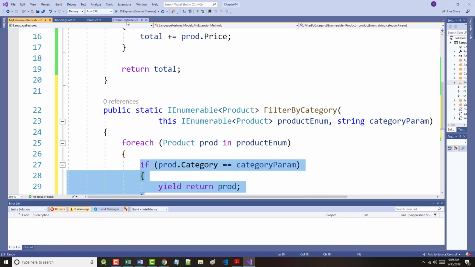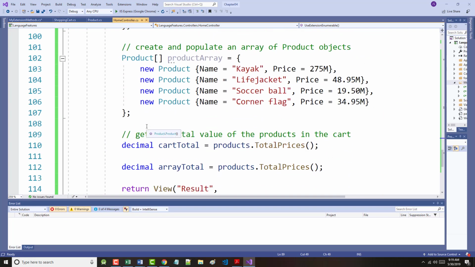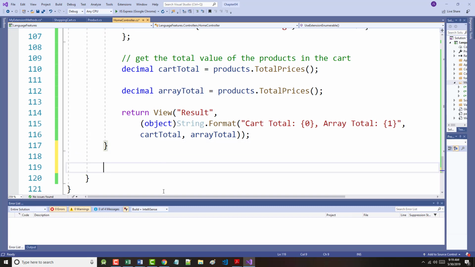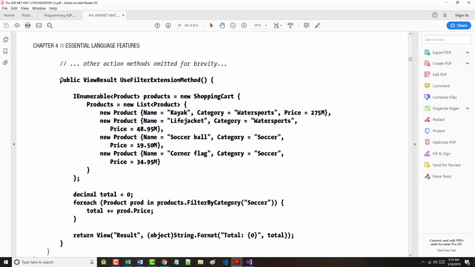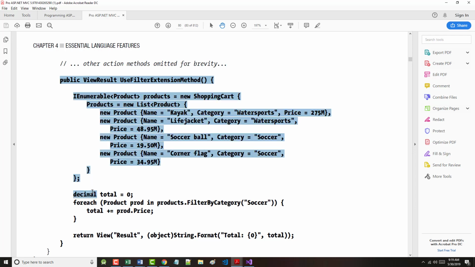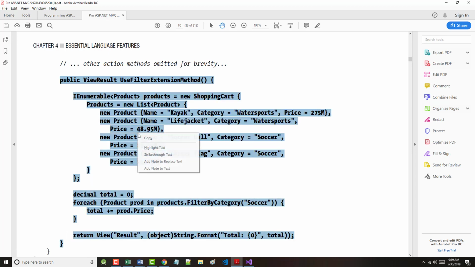All right, then we want to go back to our home controller and add a new method in there. That is called use filter extension method. My hope is when we add this, because what we're looking for is a category of soccer, that we will not have this, we will not have this. So we should be adding 19.50 and 34.95, giving us 54.45 if I did it correctly.